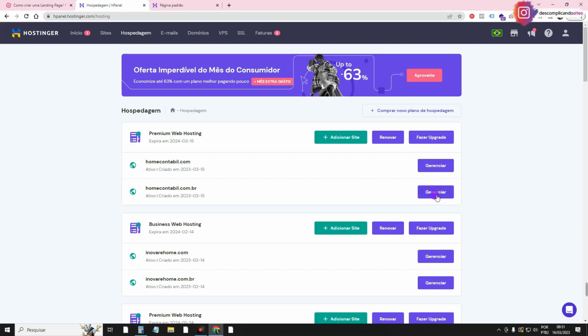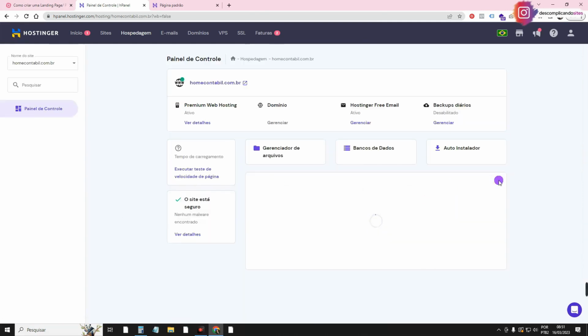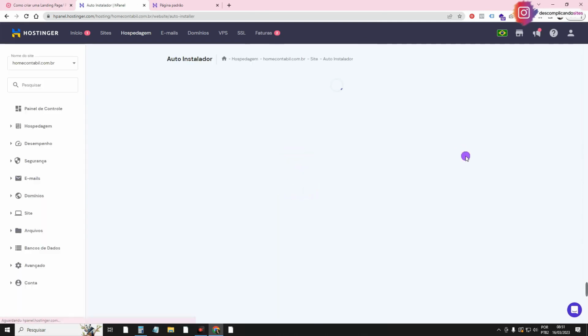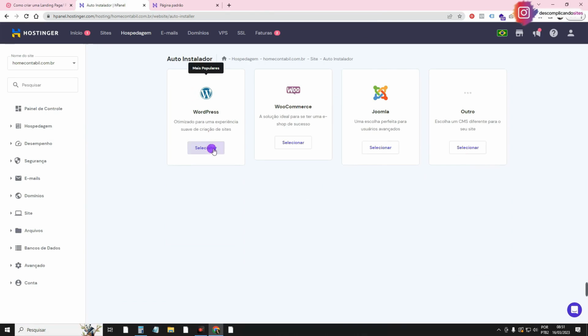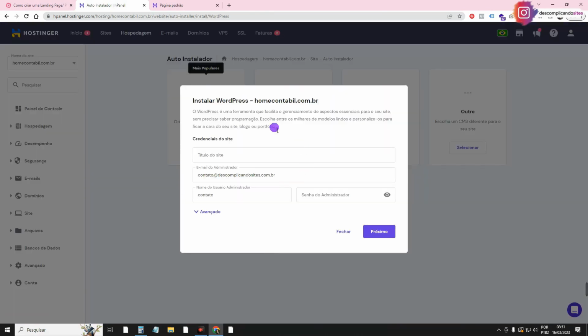Beauty. So now that we have our domain here, we will start installing WordPress, which is our step 2 here, okay? WordPress is the platform we are going to use to create the website, okay? I'm going to use the .com.br domain, which, like I told you, is better for those who are here in Brazil. If you have only bought .com, it's okay. You can do it with it, no problem. Then if you go to .com, you will click here to manage, okay? I'm going to do mine on .com.br, so I'm going to click on manage on .com.br, okay? It doesn't matter. It's just to show you how you determine which domain you are going to use. So, okay. You click here to manage.